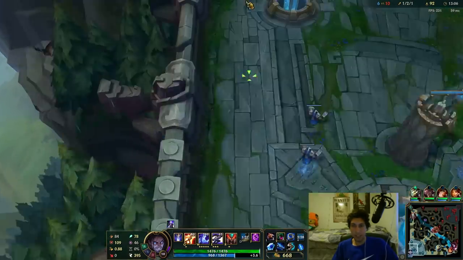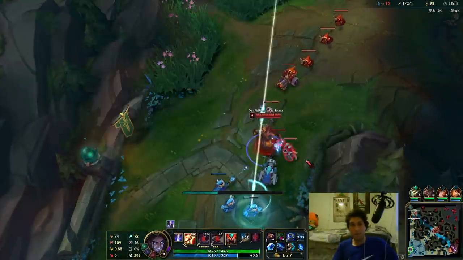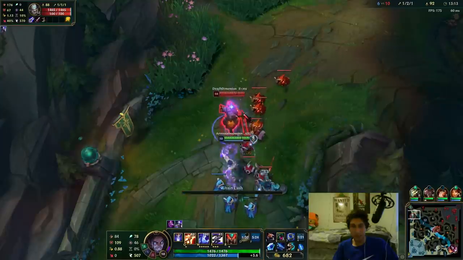Who am I kidding? This guy pushes so fast. I'm gonna have to TP, huh? Yep. I hate you, Tryndamere. But at least I can match his pressure now.